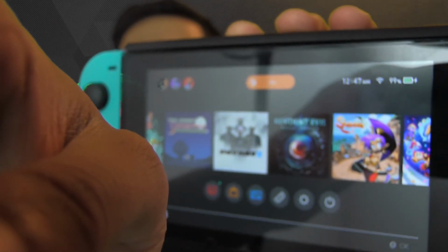There you have it. Charging. Sorry, I'm just trying to get a good focus on it. So there you pretty much have it. There's a Switch. I'll try to take some photos while I'm using this of how it looks in tabletop and all that stuff, and I'll get something nice prepared for you guys in a couple weeks.